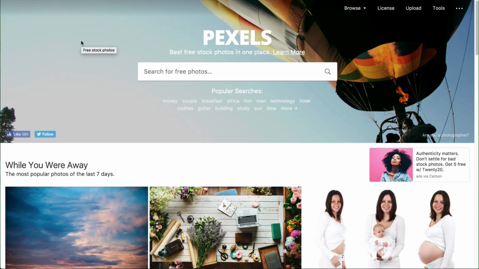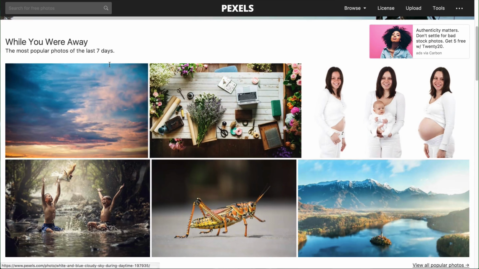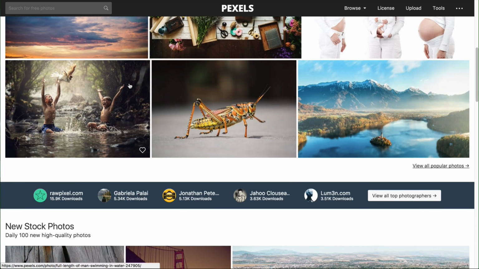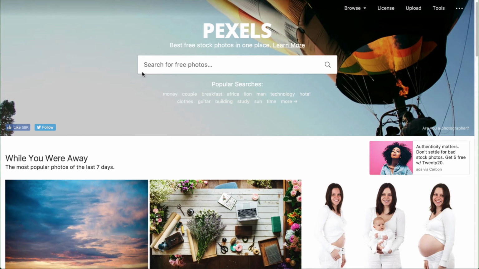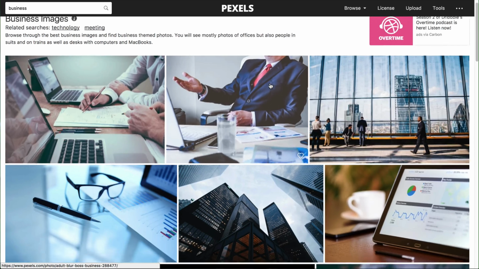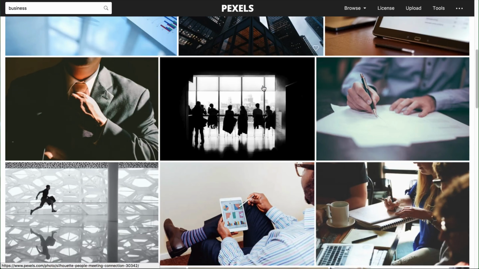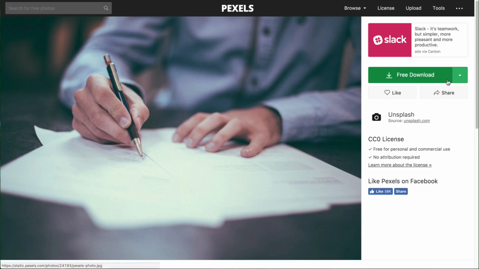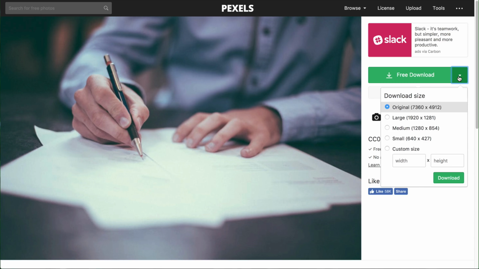Pexels provides free stock photography, okay? All of the imagery that's here is royalty free. So if you want to look up something, for instance, just say business, then you can get stock photography like this, something you may want to use, all right? Let's click on this as an example, and then you can get a free download, okay? You want to take the smallest, okay? So in this case, I would take this one here. I'm going to download it.